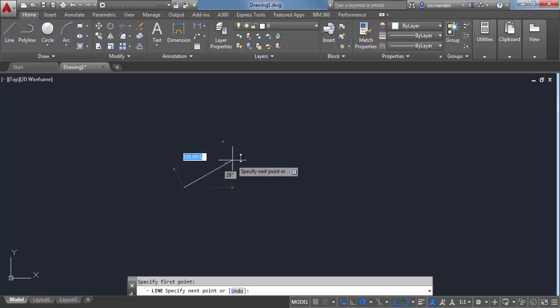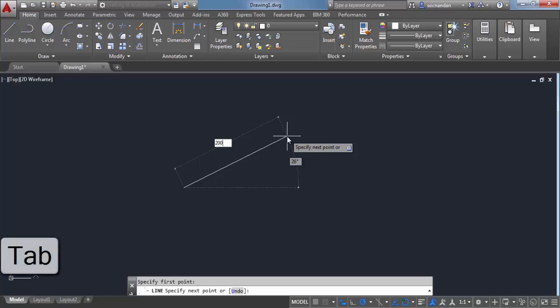Now since we have clicked, you'll see that the values change, and now you can see a distance. This will be the distance of this line, which you can see in the first box. So in this case, let's enter the distance of 200 units. When you do so, this line will get locked to a distance of 200 units. After entering this distance, press tab, and you'll see that a lock icon appears with this distance box, and now the selection moves on to angle.